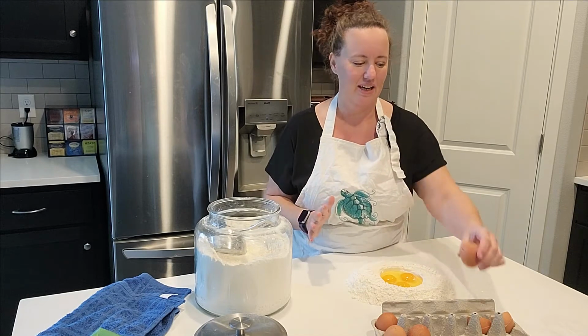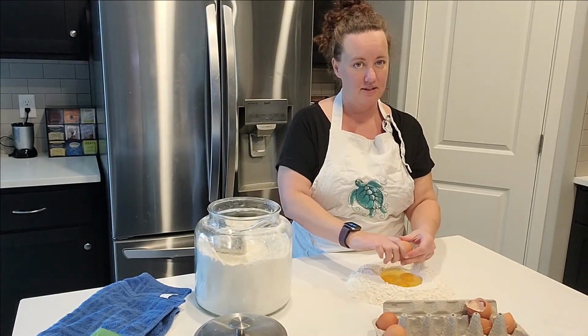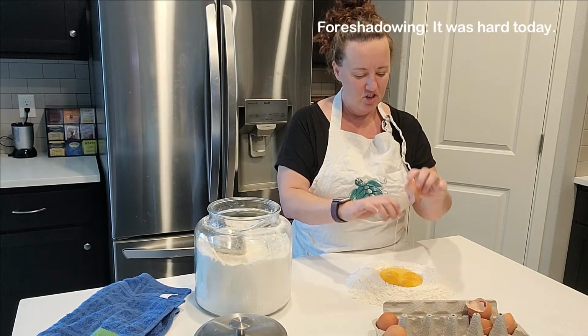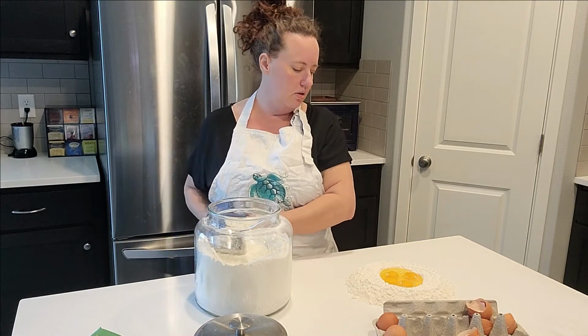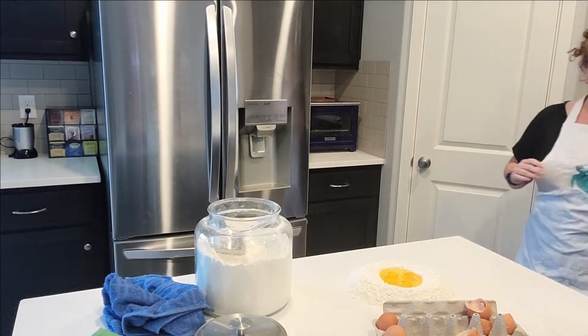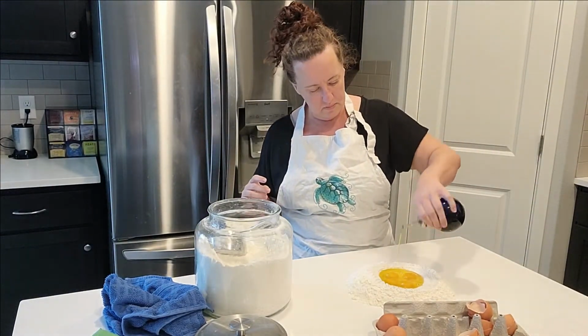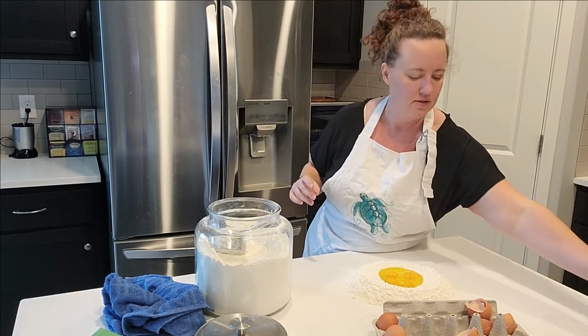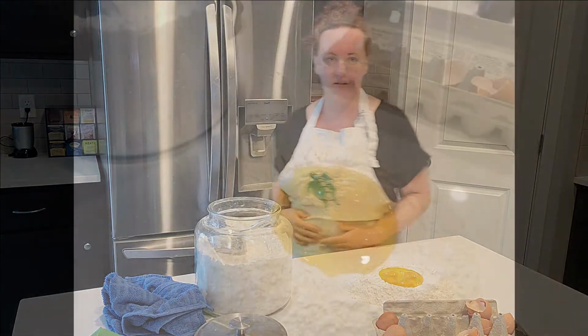Isn't this so pretty? Okay, so making pasta really isn't difficult. It's just time consuming. And then I need a little bit of olive oil too. Kinda want to stop what I'm doing and take a photo of this.